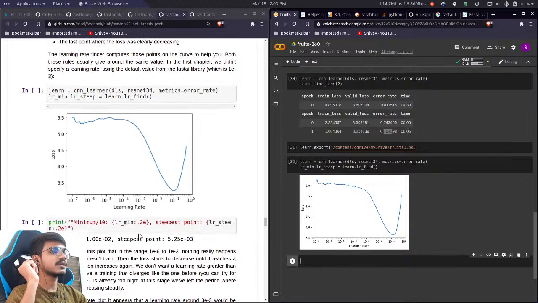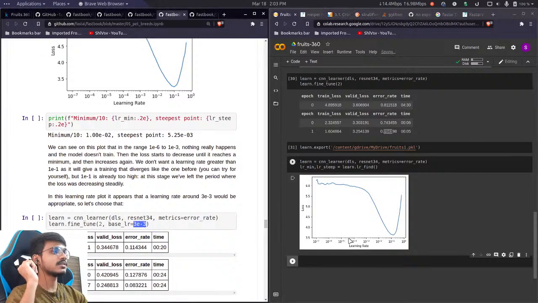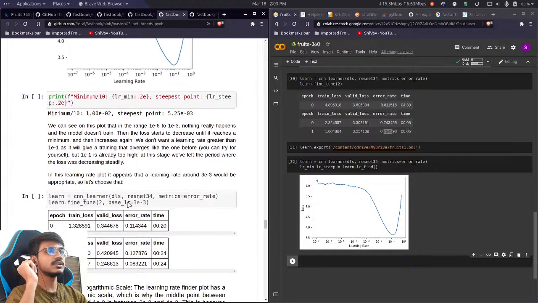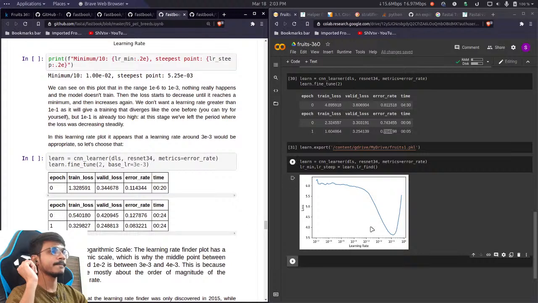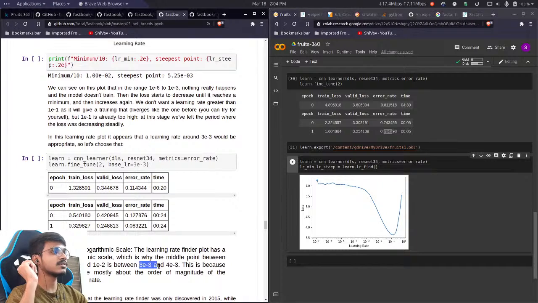So we can use the same learning rate, which is 3e-3, which falls somewhere in, well, it falls in, let me see, it falls in this range. So let's try to use, we can use 4e-3.